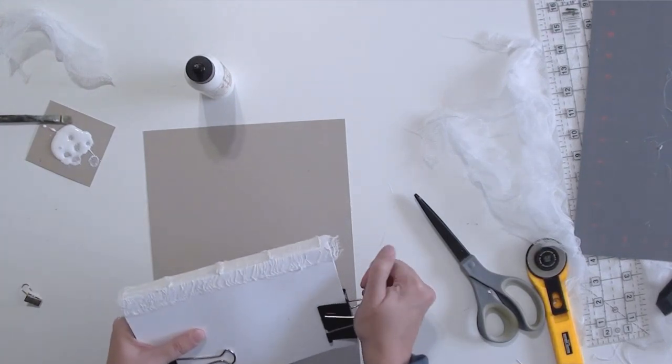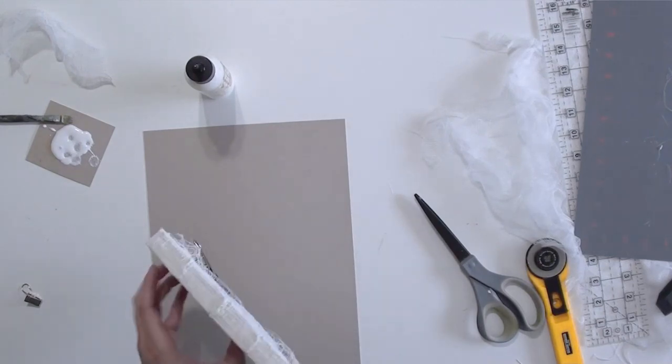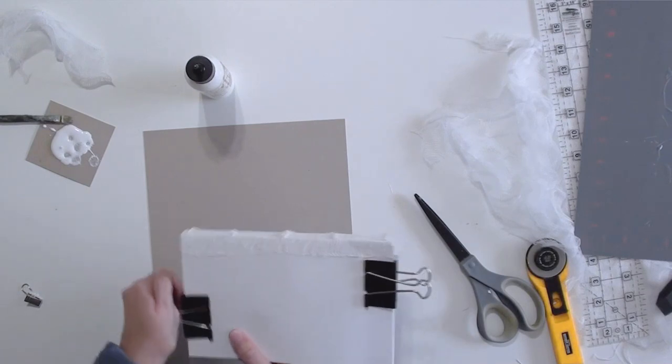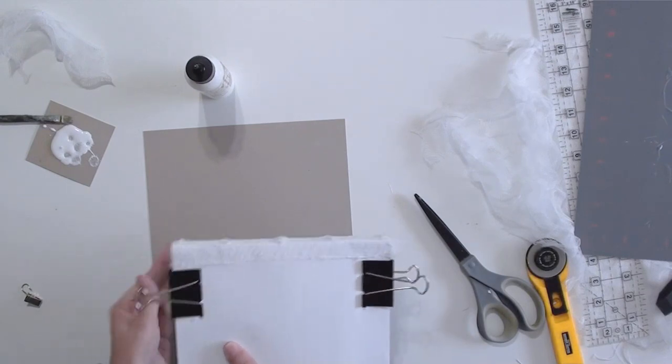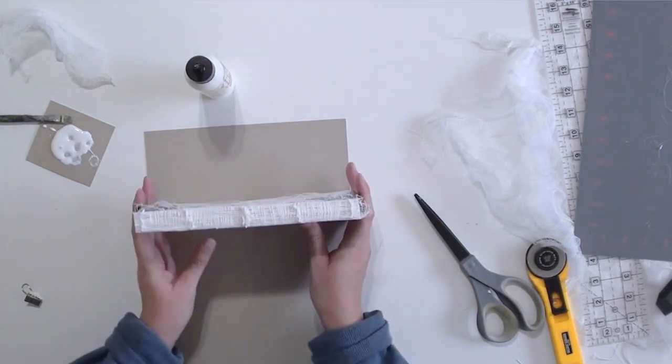So I'm just figuring out how I'm going to let this dry. I don't want to sandwich it between anything. So because I trimmed the edges of the paper, I'm just going to stand it up on edge and let this dry overnight.